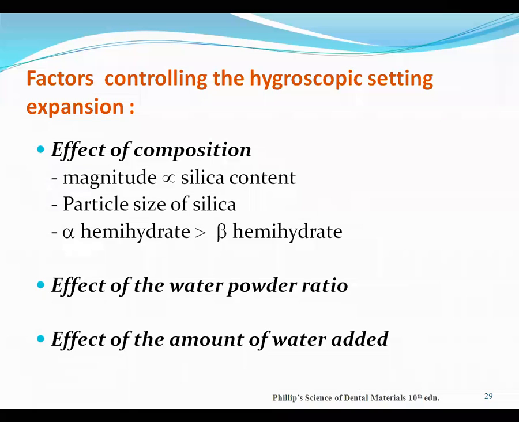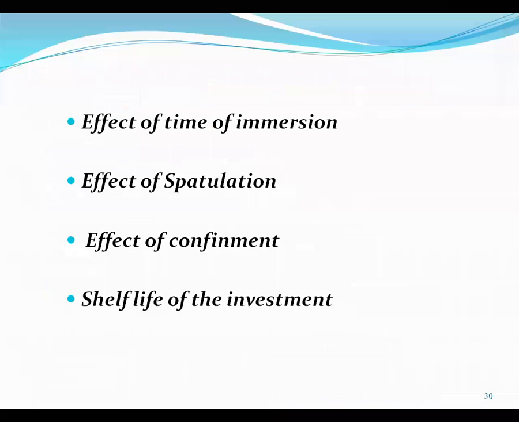Then effect of water powder ratio: the water powder ratio also helps in controlling the hygroscopic expansion. Then effect of amount of water added. Then effect of time of immersion: the earlier the immersion into the water, the more the expansion. And effect of spatulation: more vigorous spatulation helps in setting expansion.